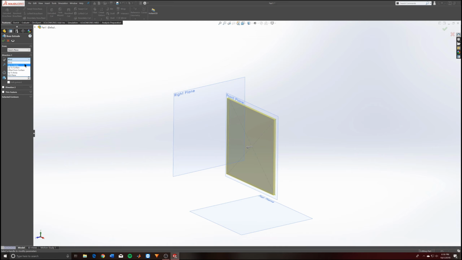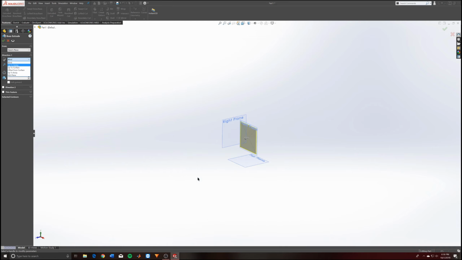Up to vertex is if you had, say, a U-shaped part or a horseshoe, and you wanted to add an extrude up to a certain point, you can do up to vertex. There's actually a bunch of different ways you can do that, using up to vertex, up to surface, or offset from surface. So say you had a faceplate and you wanted to extrude something within an inch of that, you could say go up to within an inch, and it will set the extrude up to that point.